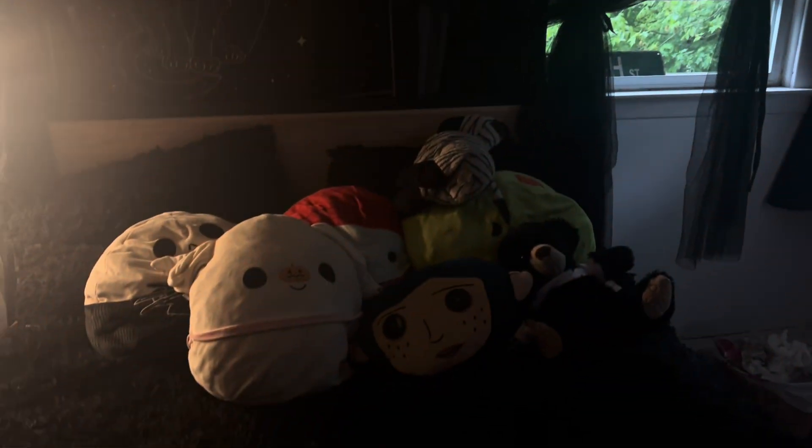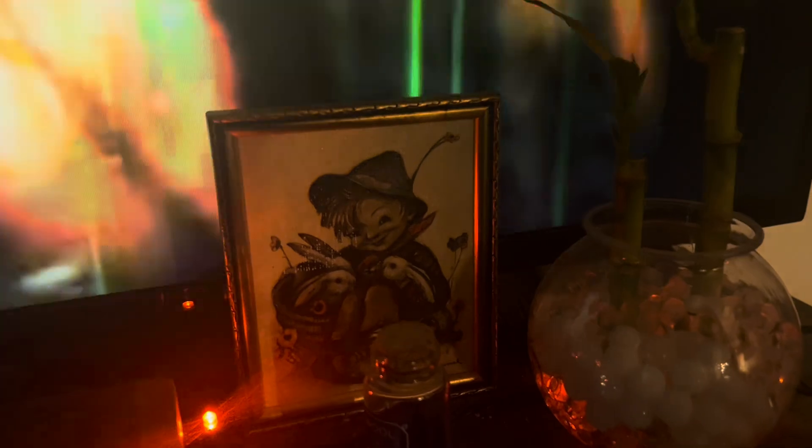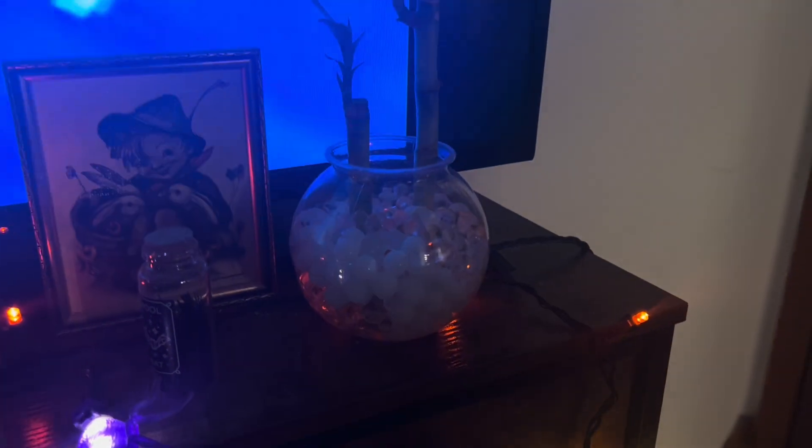I'm not sure if this plant is real or fake, but it's pretty cool. Moving on to the bed — she has this canopy with lights going over it, and another tapestry. The canopy is pretty cool. And then her collection of squishmallows is so cute — I'm pretty sure she got a lot of this stuff off Amazon. She also has these little postcard things.